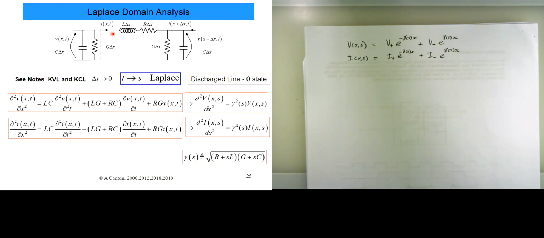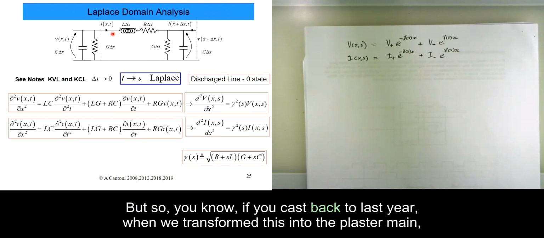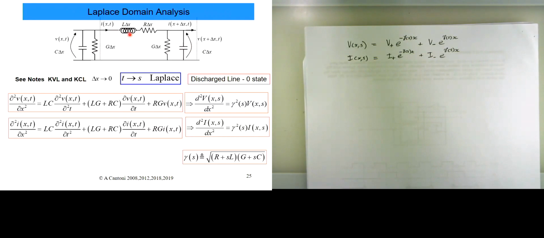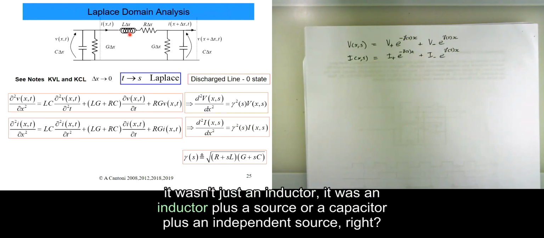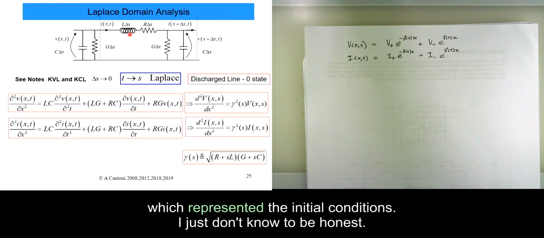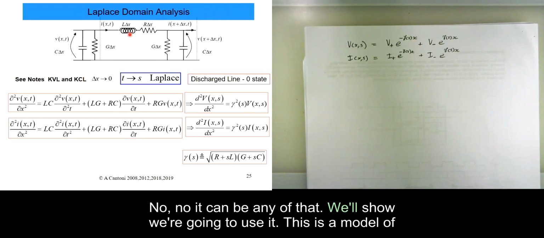I'm not sure. But if you cast back to last year when we transformed this into the Laplace domain, it wasn't just an inductor. It was an inductor plus a source, or a capacitor plus an independent source, which represented the initial conditions. So I just don't know, to be honest.